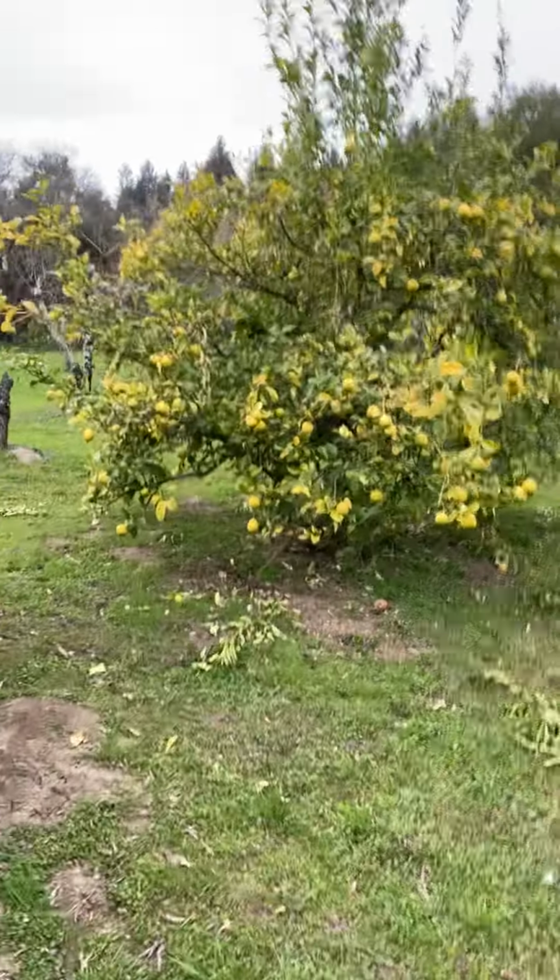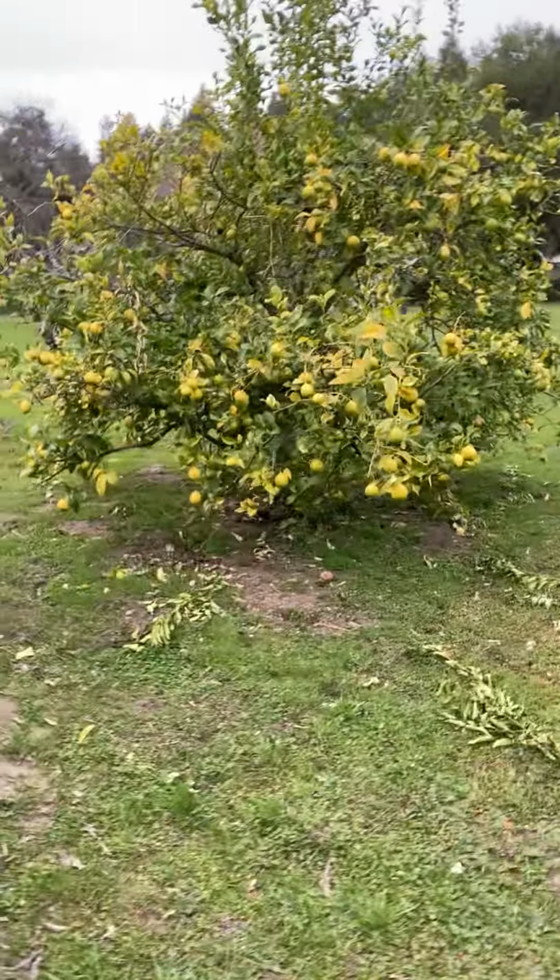So all of these older trees, this is a dry root orchard, which means I don't think he ever put a spot of fertilizer or water or pesticide in any of these. Lemon tree. Again, it's interesting she has so much yellowing because I did treat the soil, but I guess it just takes a while for the tree to take it in, because usually all that yellowing is an iron deficiency.